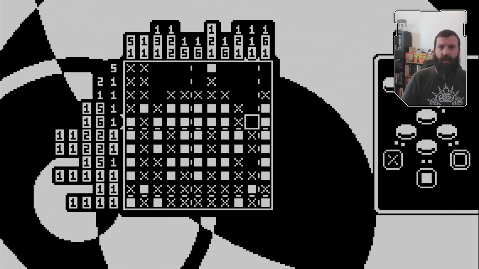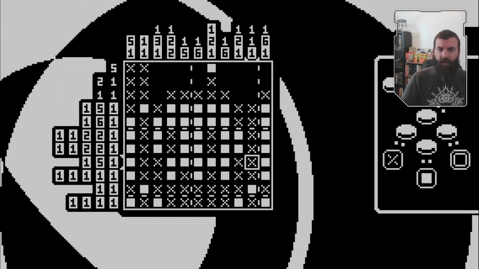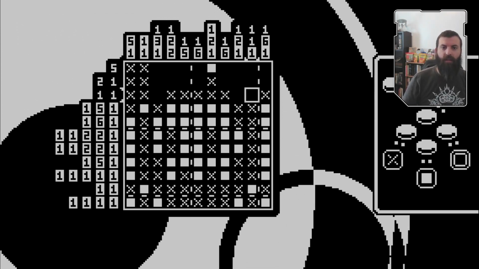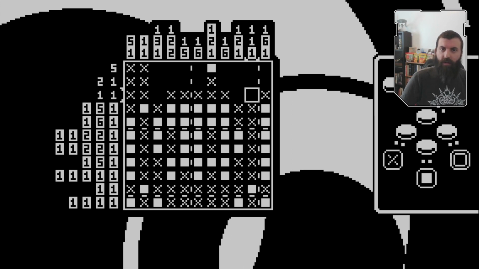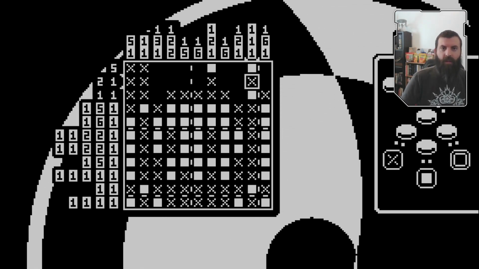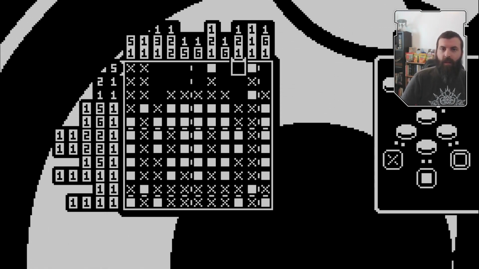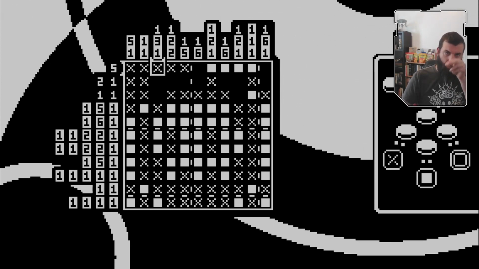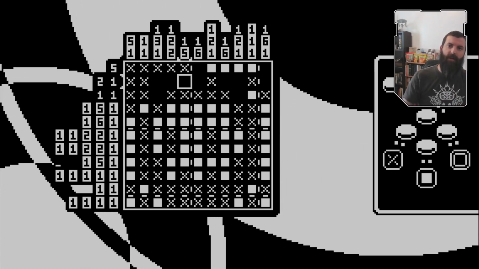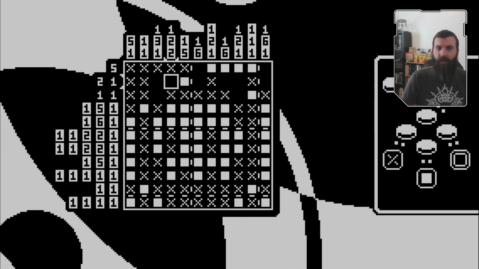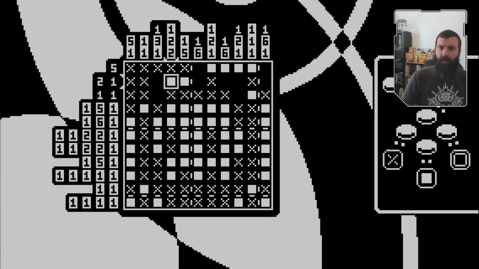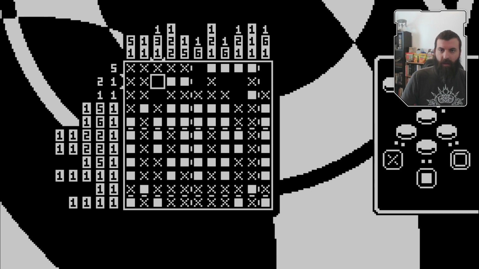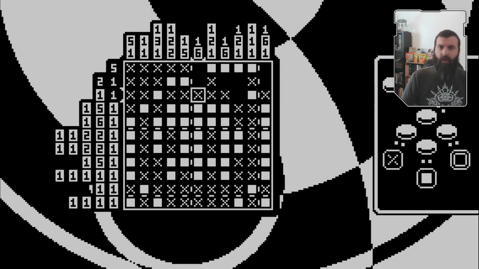Gives us a right edge to work with on this and this. Done. That means we can look vertically and say, alright, this has to be like that. That lets us fill these in. So we know that the 5 couldn't reach there. It means that there has to be a pixel here. Has to be a pixel here. Can't be a pixel here, so there has to be one here.